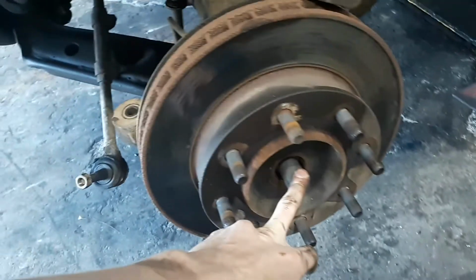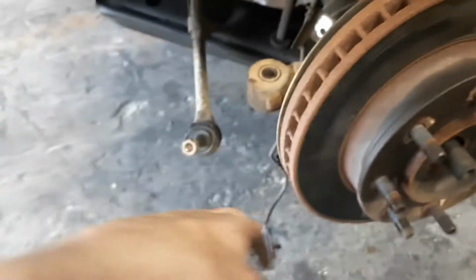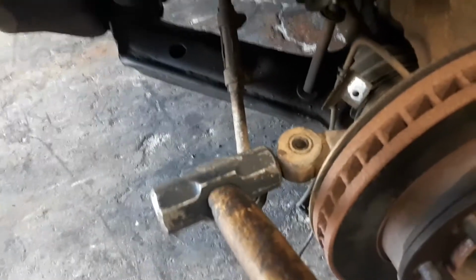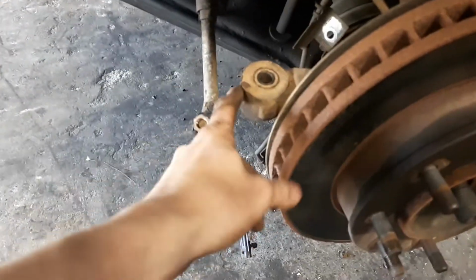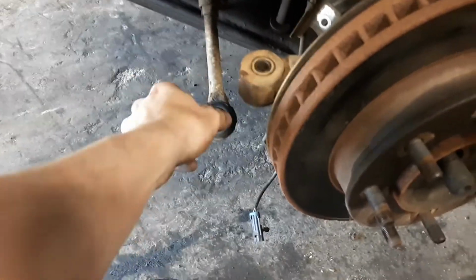Get your nut off for your CV axle, and then you can go ahead and get to working on the bottom ball joint. When you're getting these tie rod ends out of the knuckle itself, use a hammer and smack the knuckle. Don't beat the ever-loving piss out of the tie rod end. You ain't doing nothing. You're just wasting time. Just give the knuckle itself a couple whacks, and it should fall right out.